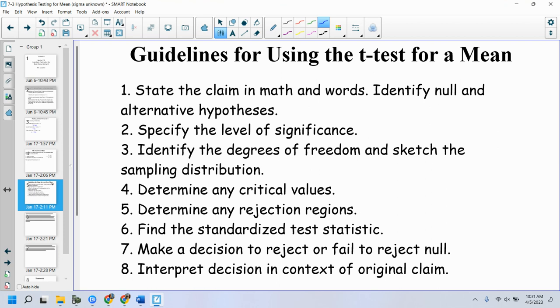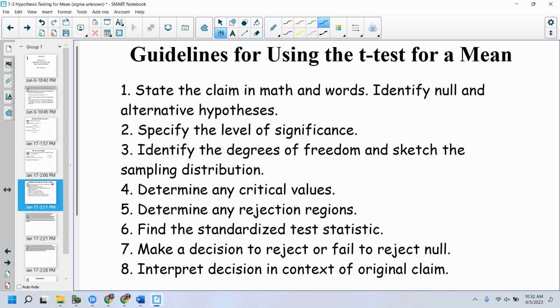We talked about two different ways to decide whether to reject or not reject: using p-values and using rejection regions. I've got to be honest, I like using rejection regions a little bit more. If I had a choice, I'd probably use rejection regions rather than p-values. It's the same work. So that's the way I'm going to be doing the hypothesis testing. If it doesn't tell me to use p-values, I'm going to be using rejection regions.